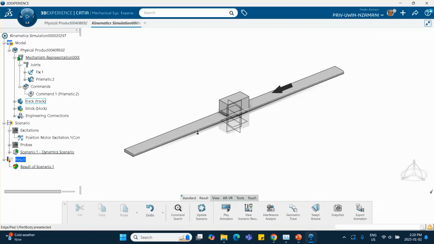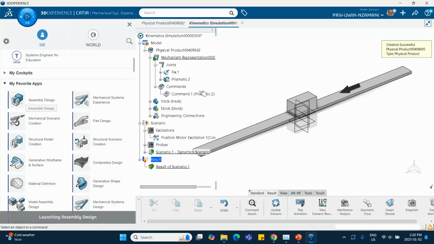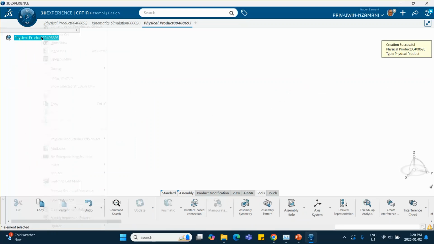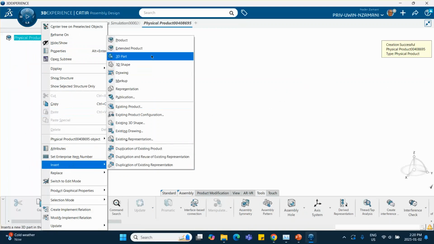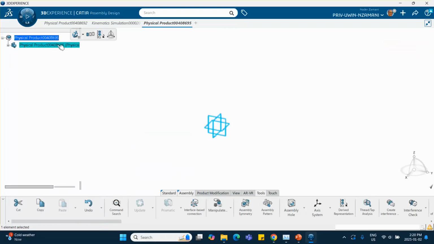All right, so let me do quickly a problem involving a revolute joint. Let me start with another assembly file. Pretty simple. Insert the base. Same story, so insert 3D part. Call it the base.